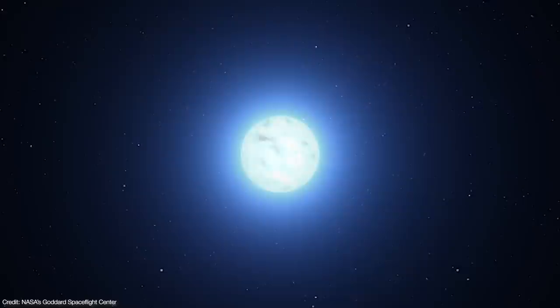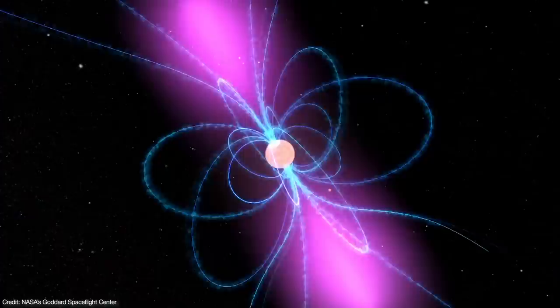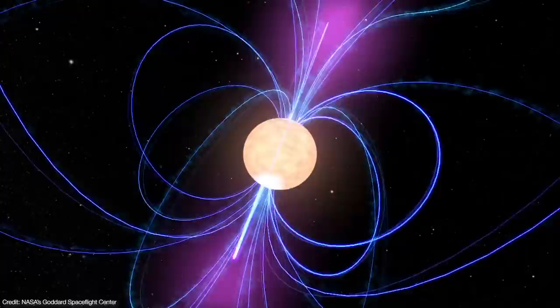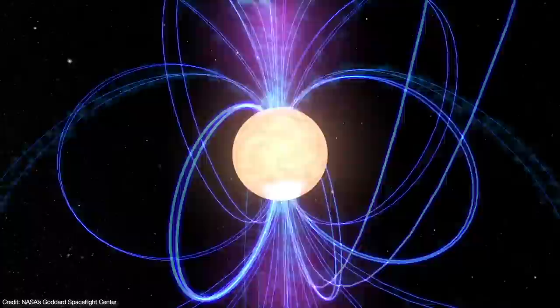Neutron stars rotate ridiculously fast, up to hundreds of times a second. This creates ultra-powerful magnetic fields that are so strong they actually rip particles off the star's surface. These particles race along the magnetic field lines until they slam back onto the surface at the magnetic poles. This heats up the poles so much that they give off x-rays, and these x-ray hotspots mark the launch points of the twin beams of radiation.